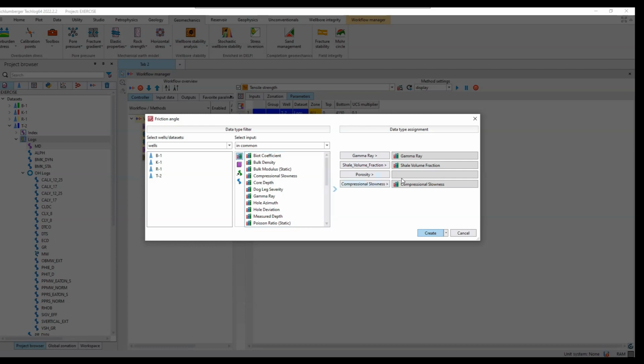I'm just not going to give porosity, or let's give total porosity here.